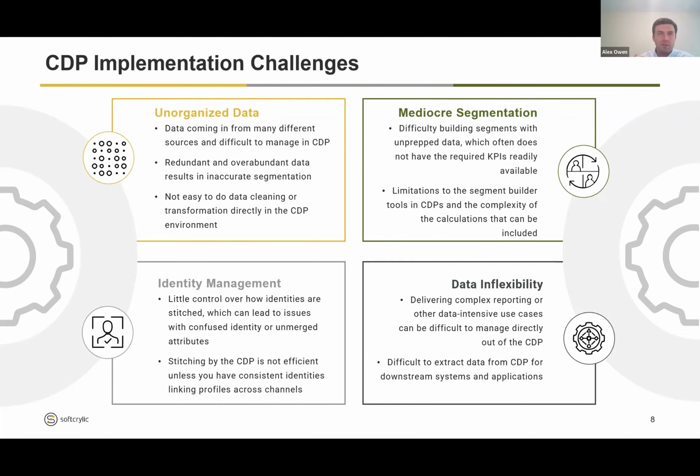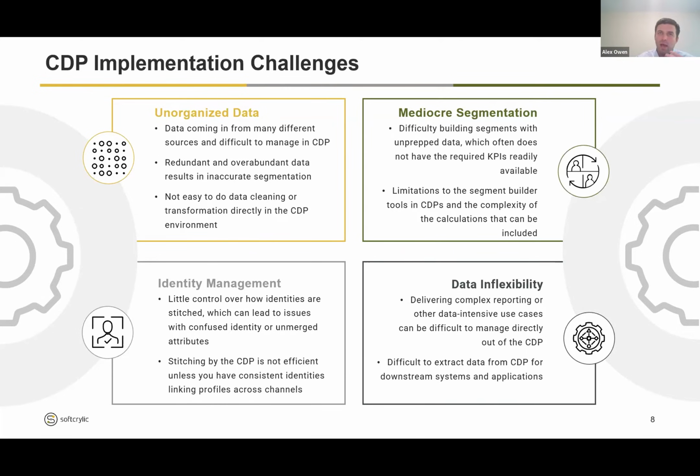And if you're bringing stuff in directly from all your different sources, oftentimes that's not going to be in your data. So there often have to be compromises about what you can do, and your segmentation just won't be as good as it can be. The tools in the CDP obviously vary by CDP, but they will allow you to do some amount of aggregations and things like that. But it's not a SQL query that you can just write. So there are limitations there.